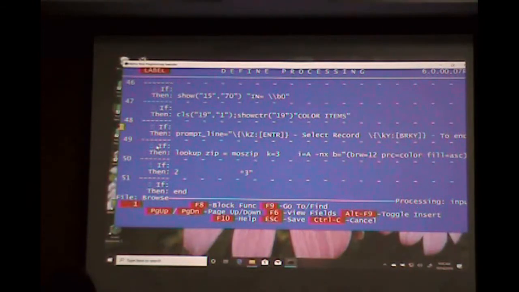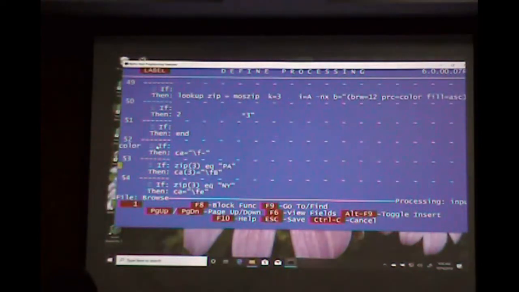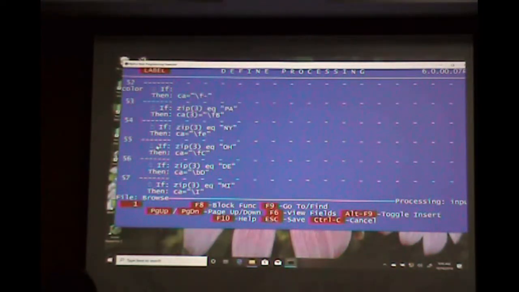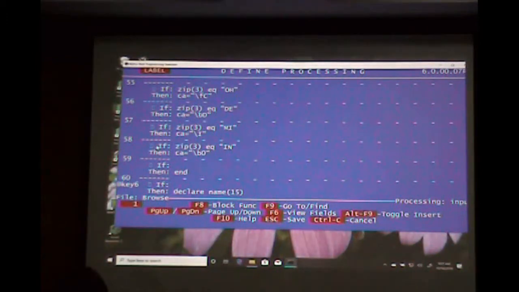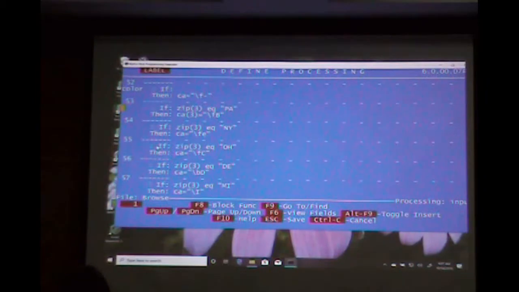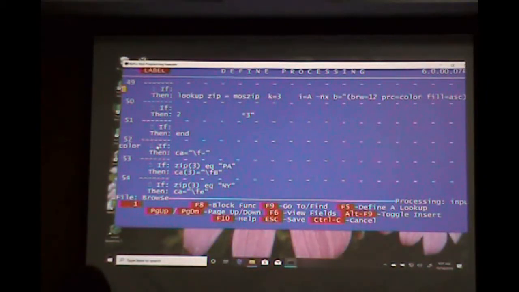All right, so when you have a browse line and you put a PRC in it, it's going to go and run that little color routine. So here we go. There's the color putting it in. I said if the zip code field 3 is PA, then CA is, put that in, and if you notice the command line, let's see, we go to the bottom. So CA is going to be a variable on that browse line. Let me go to the browse.